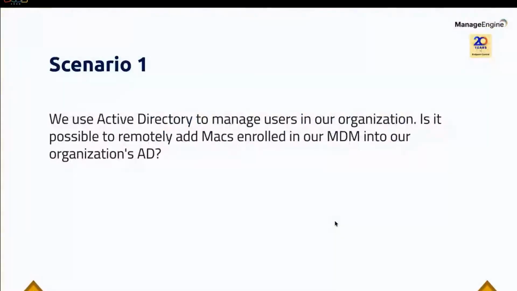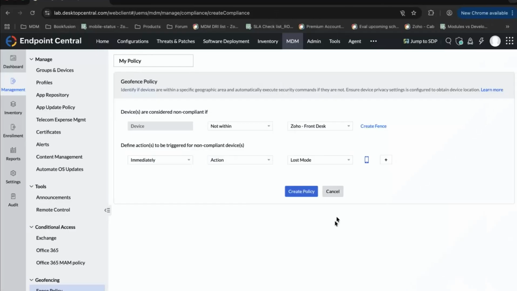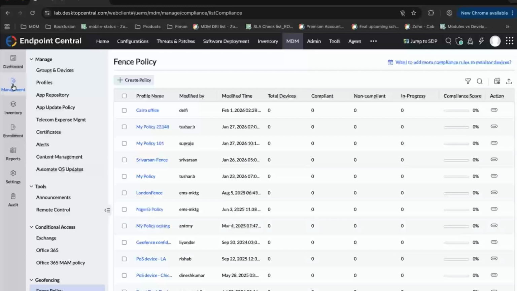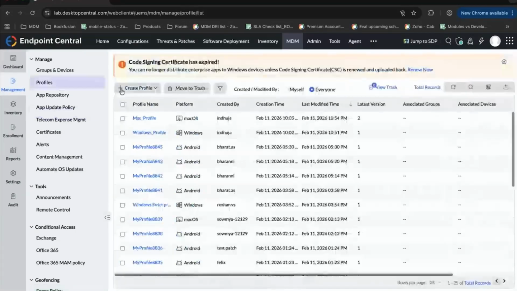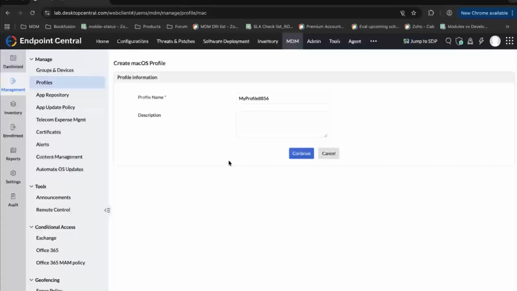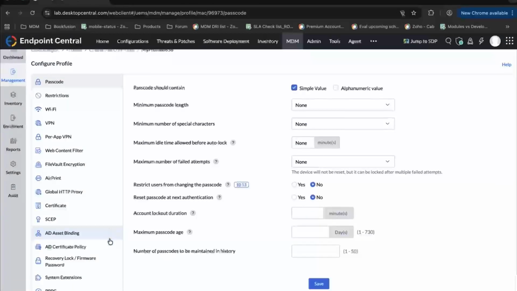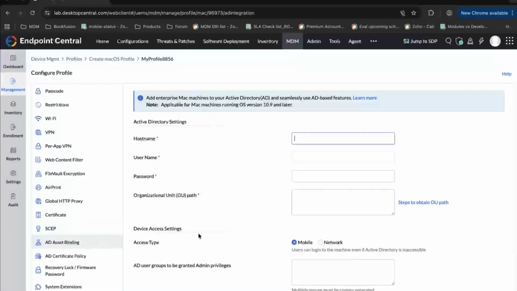The first scenario is if you are using an Active Directory in your organization and you want to add the Mac devices automatically into your AD while onboarding them onto your Endpoint Central MDM. You can do that by profiles again. Under Endpoint Central MDM, Management, Profiles, you create a macOS profile and you see the AD asset binding option here.